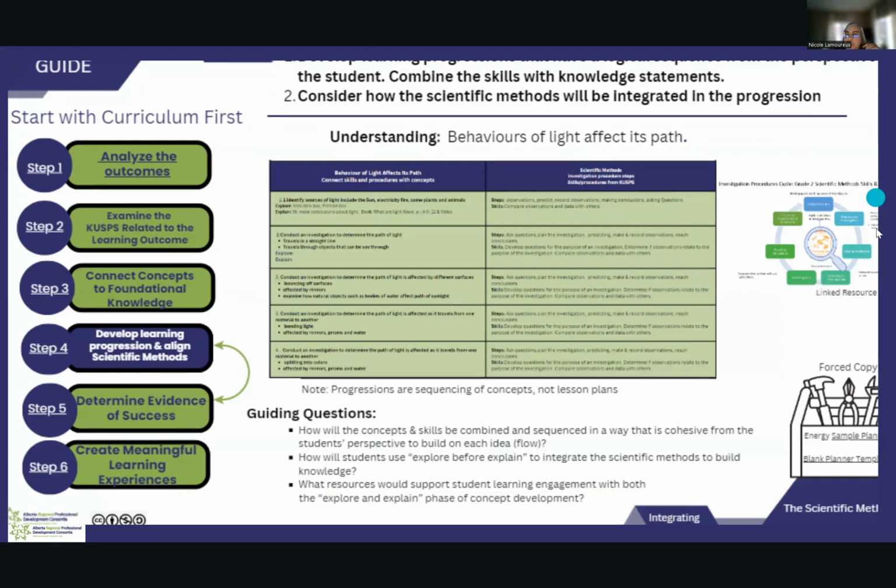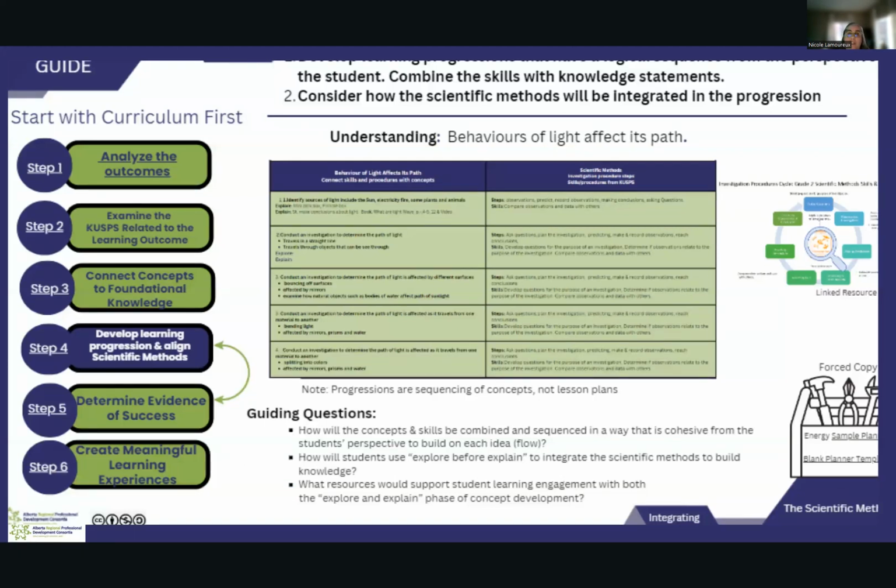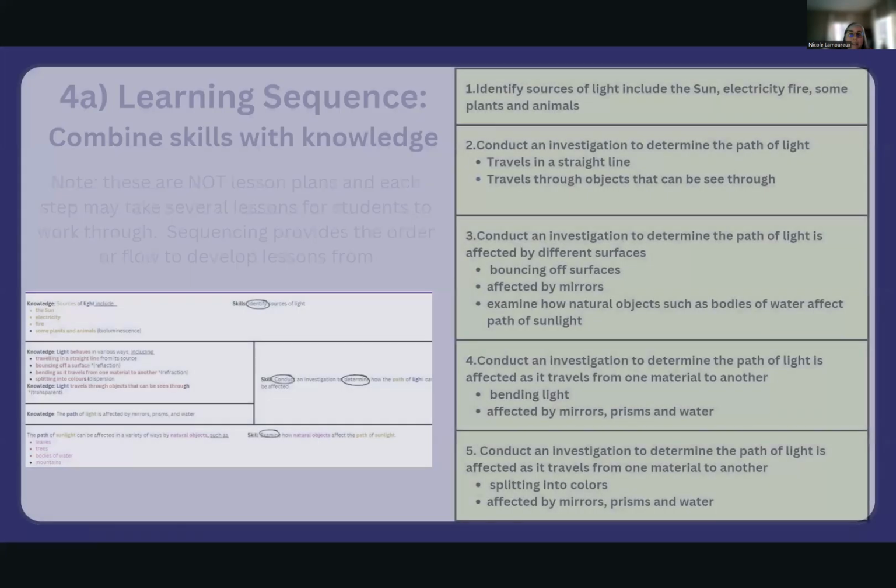Linked here is this resource document, so you can see the cyclical process of the procedures. And then what resources, this is when you actually bring in resources. What resources would support student learning engagement with both the explore phase and the explain phase, okay? And on the side here is a sample plan that you're going to receive today for light, and then a blank plan or template to use for organizing other ideas.